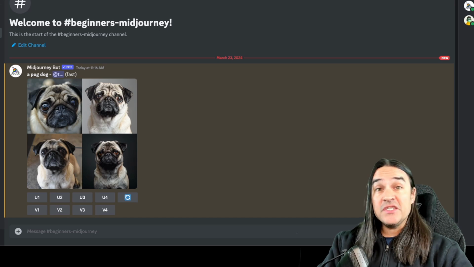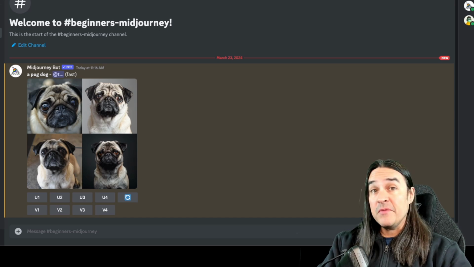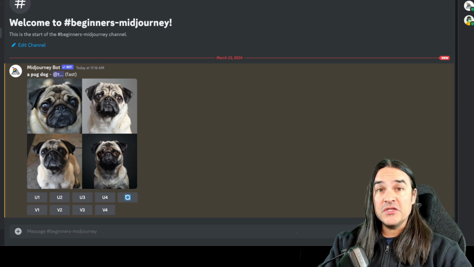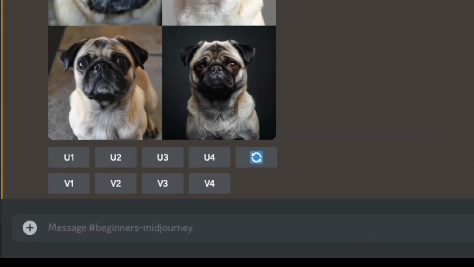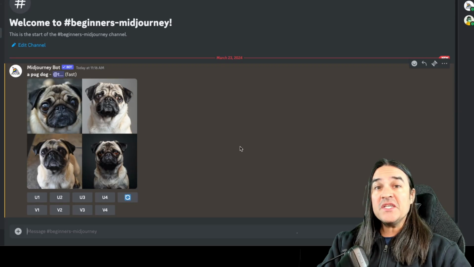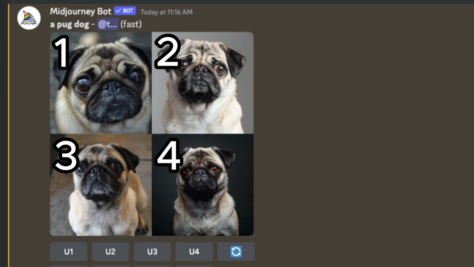Anytime Midjourney generates images, it will always give you 4 random images of whatever you asked for. Some of these will be great, other times, not so much. Now, once you've generated these 4 images, you're going to notice these buttons appear underneath them. U1 through U4 are used to upscale the chosen image. This basically means that you'll create a higher quality version of the image that you choose. The numbers correspond to each image in a clockwise manner.